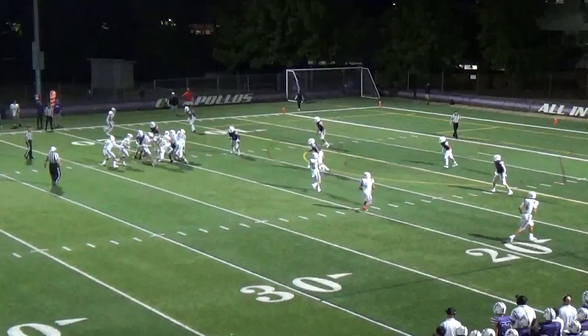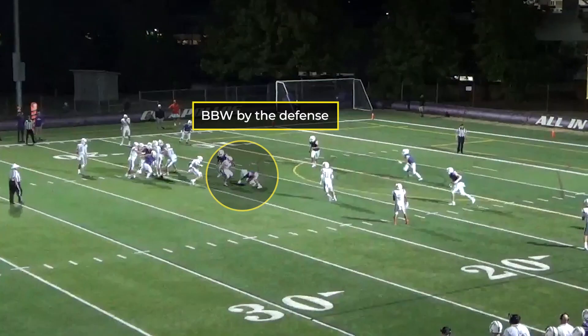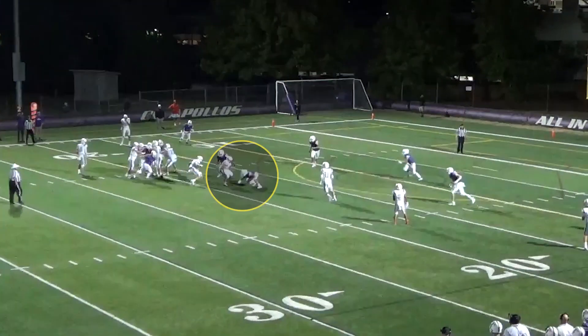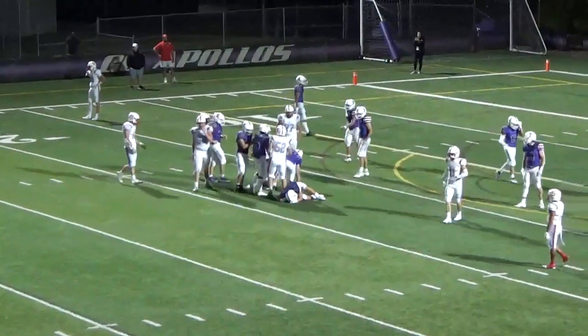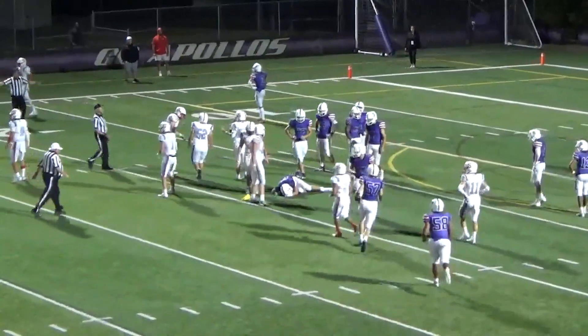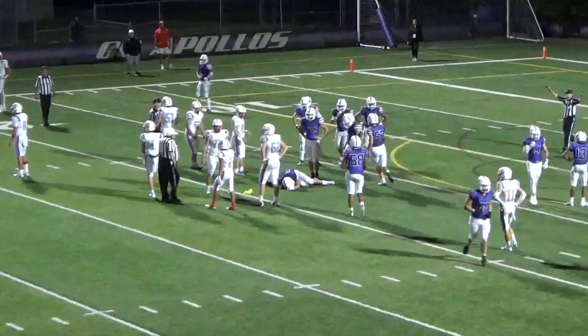Similarly, we have a great call by the referee in this game. This clip starts unfortunately after the snap so we'll look at it in slow motion. The referee has given up the ball carrier and is looking through the runner, and is going to notice a block below the waist by a member of the defense. Oftentimes when we think of blocks below the waist we think of the offense, but here we have a foul for a block below the waist — a safety foul for both the offensive and defensive team member. We want good eye discipline and not too many eyes on the runner. These last two clips are a good example of the referee transitioning from the runner to blocks ahead of the runner, catching a blindside block and a block below the waist. Excellent work by these two officials.